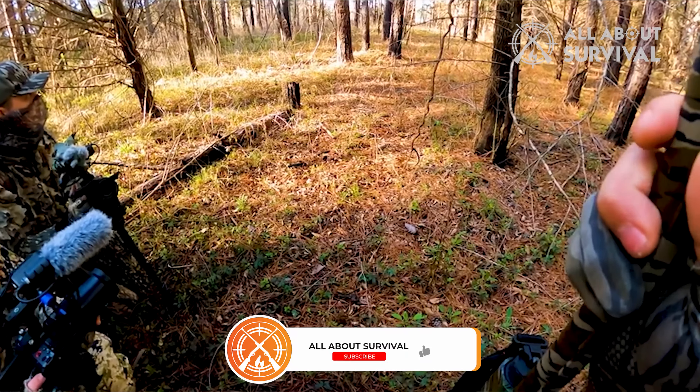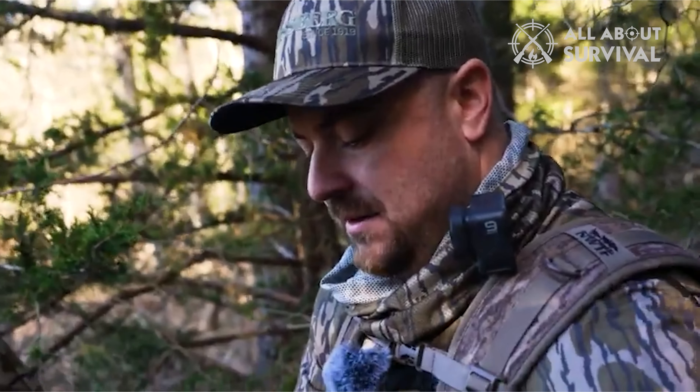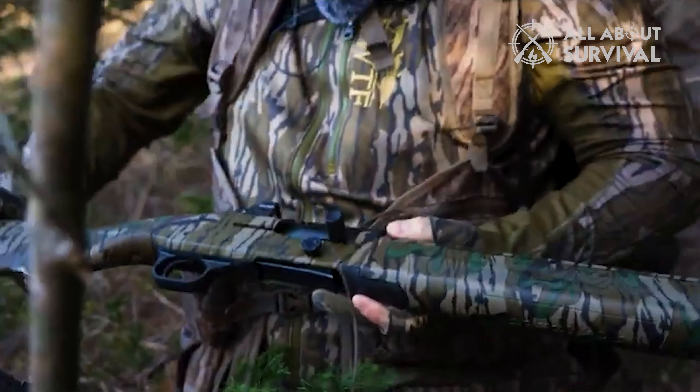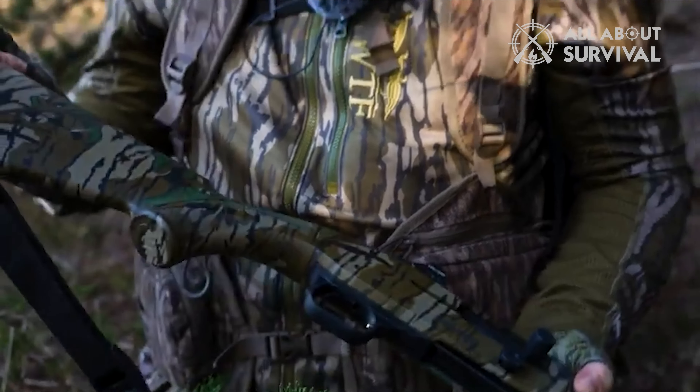First, you'll need to figure out whether you're in the market for purchasing a rifle, shotgun, or handgun. But don't worry, there are great choices in all of those categories. To take some of the guesswork out, we've narrowed down 7 hot guns heading into the holiday. There's something for everyone on this list. Take a look.